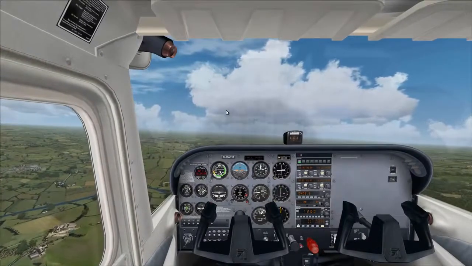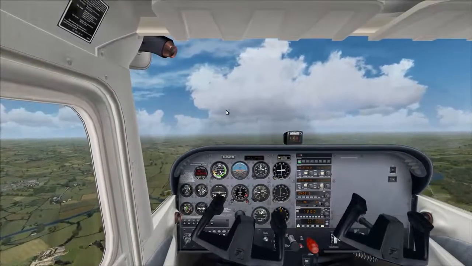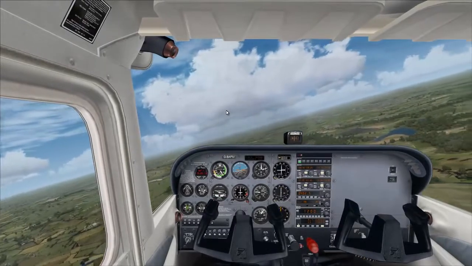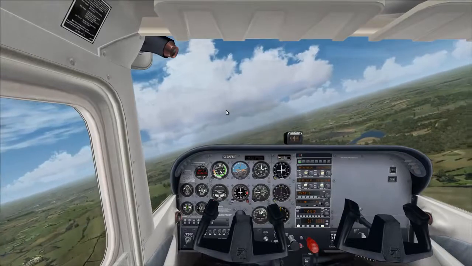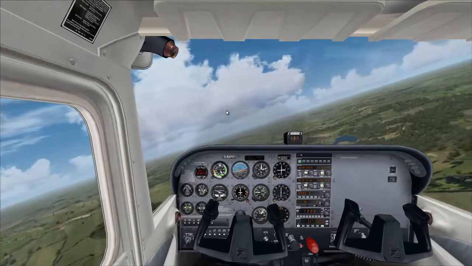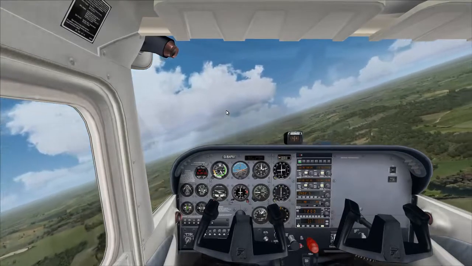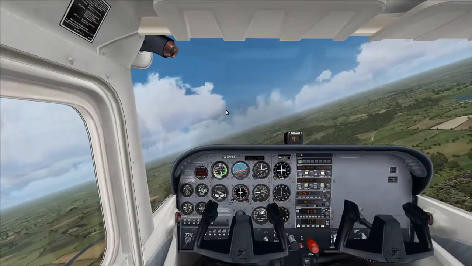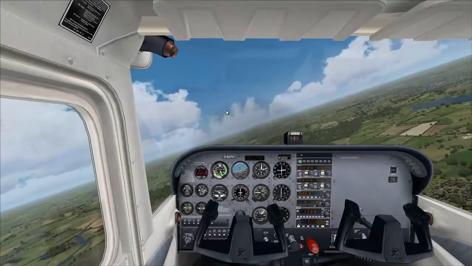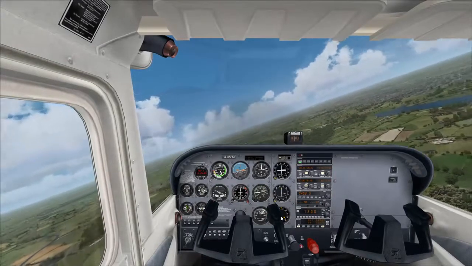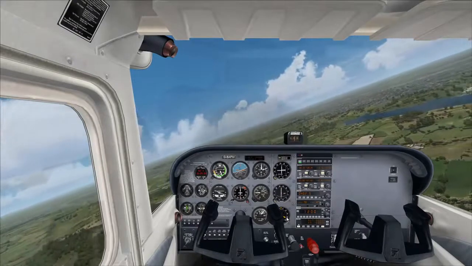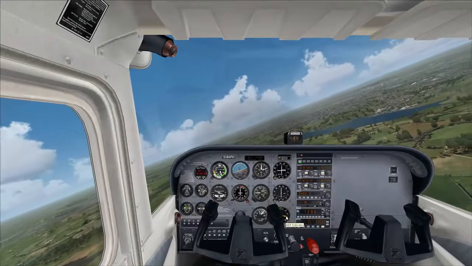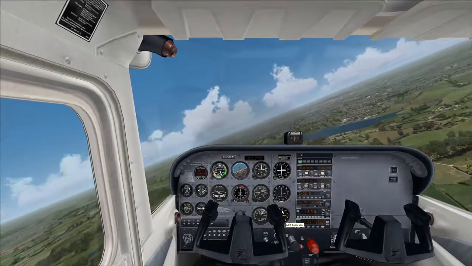So first of all, let's make our turn so that we fly back towards the airport. Again, we want to maintain as close to 100 knots as possible, and not exceed our rate of turn. Keep your eye on that needle for when it comes back round and lines up again. I can see it here in the corner of the screen. It's slightly hidden by my flight controls, it's just the way I've got my camera set up. However, I can keep a close eye on that, and I'll know when I'm lined up with the airport.